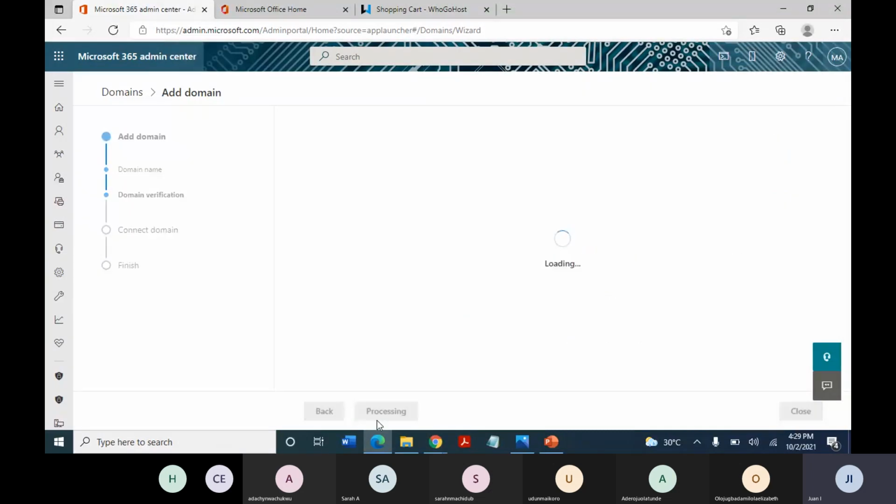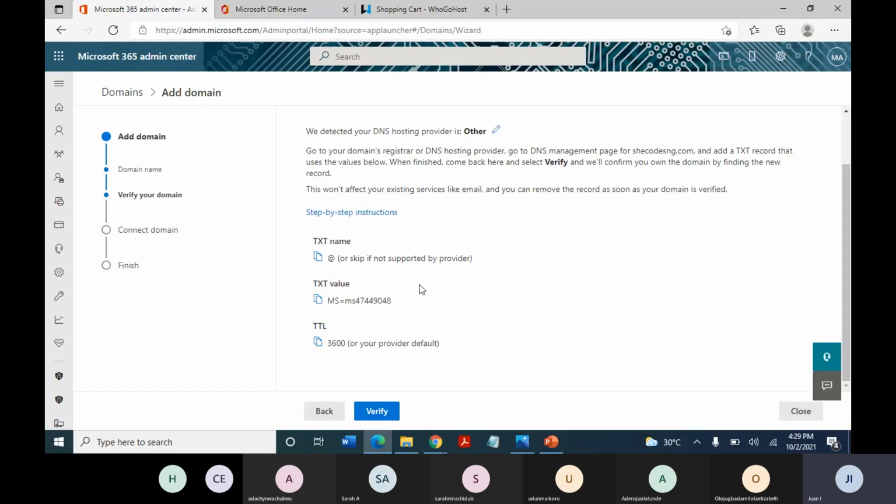The system is going to provide the record to me, and all I need to do now, in this case, we are assuming that I already purchased the domain, is log into Google Host, which is where I purchased the domain from, or GoDaddy, or what have you. I'll log into my account in there, and then I would enter this particular text value, and it can propagate. Sometimes changes like this can propagate in like 10 minutes, at most maybe 24 hours, or worst case scenario 72 hours.